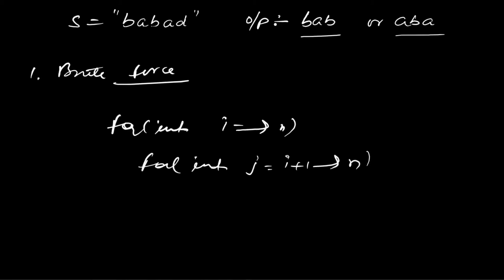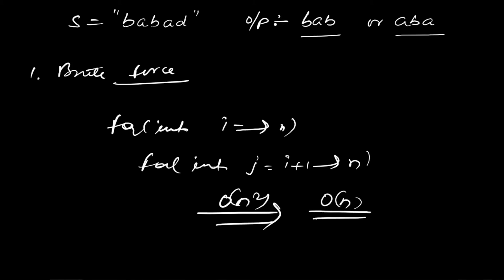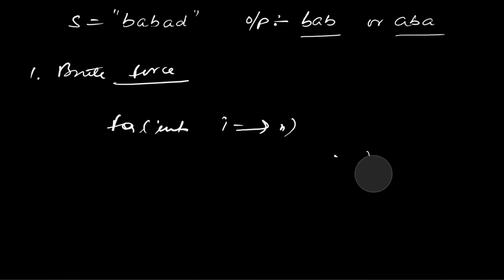So we can see that finding all the substrings is going to be a time complexity of big O of n square. And after that we have to check whether each substring is a palindrome or not. For that we are going to take big O of n time. On computing these two, the time complexity of this approach is going to be big O of n cube. Obviously this is not the optimized one, and I will not advise you to go with this. So we have to look for some other option which will take a lesser amount of time.